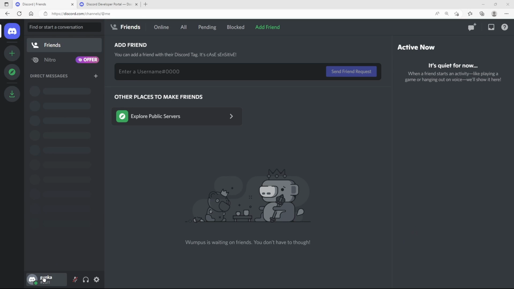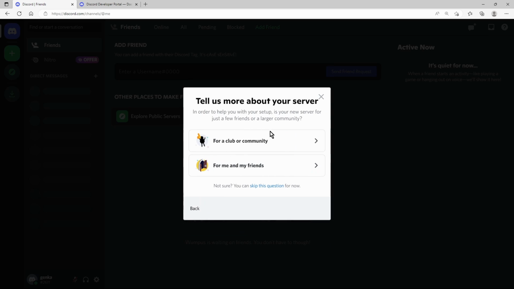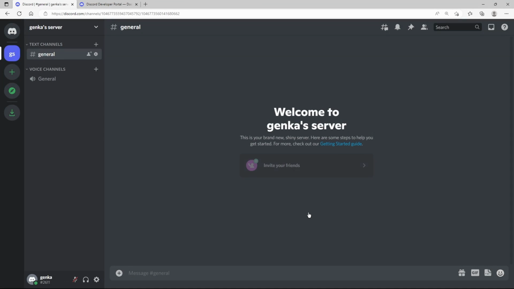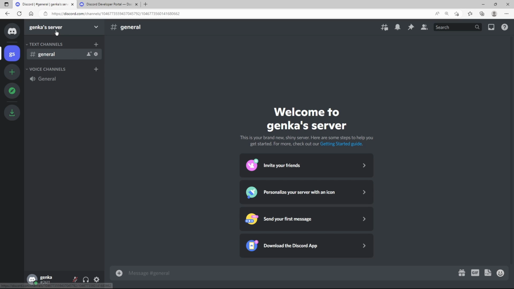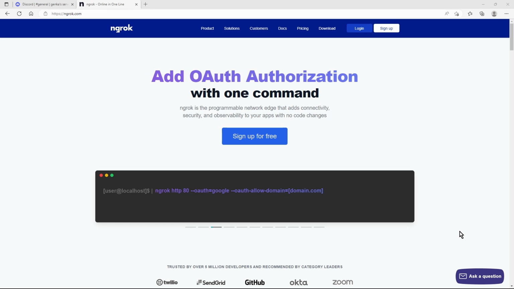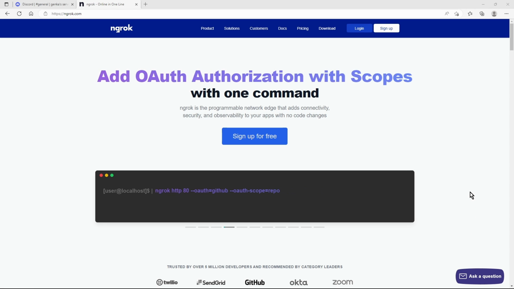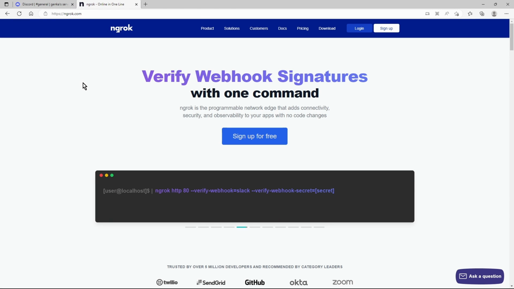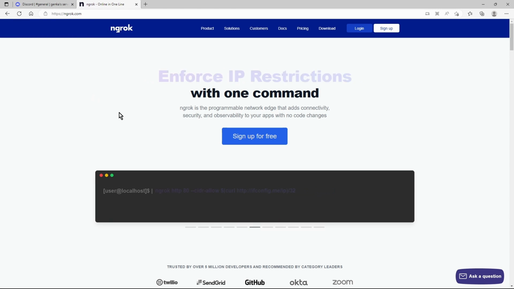Make sure that you have a Discord account, and you should own a Discord server where you will install the chatbot later. Creating the Discord server is very easy. When you are in the Discord app, simply click on New Server and Discord will guide you through the creation steps. Also, the chatbot will be hosted as a server web application. It must be reachable via a public endpoint for the Discord server. Since I will develop and test the bot locally, I will use the ngrok workaround, which is also mentioned in the Discord Getting Started tutorial.